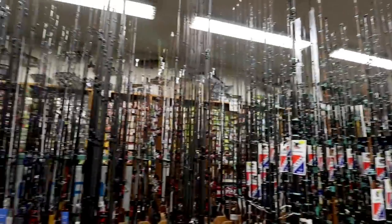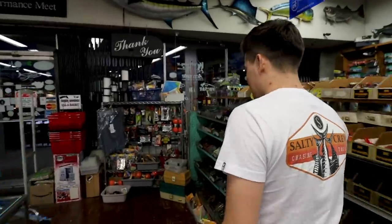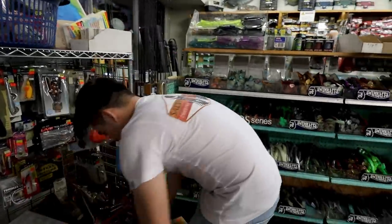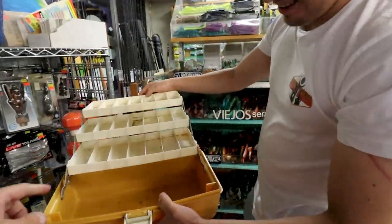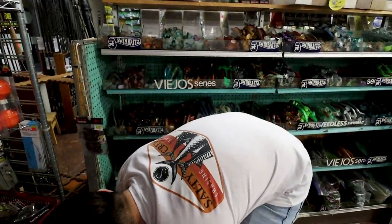I saw something that's down this way. Yeah, what is it? The tackle boxes. Oh, the old tackle boxes? What's up with the tackle boxes, dude? Well, are they empty? Yeah, they're empty for sure. But this is like your grandpa probably used one of these guys. This is really old. Or me, but yeah. Okay, nice. Okay, so empty tackle box, is that guy empty too? Yeah. But that's a nice old Plano, man.